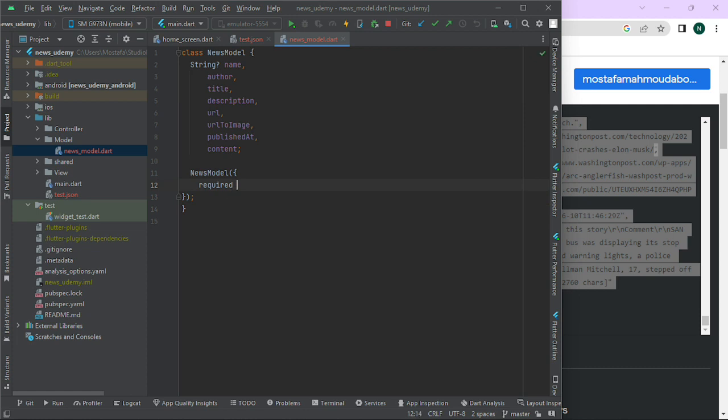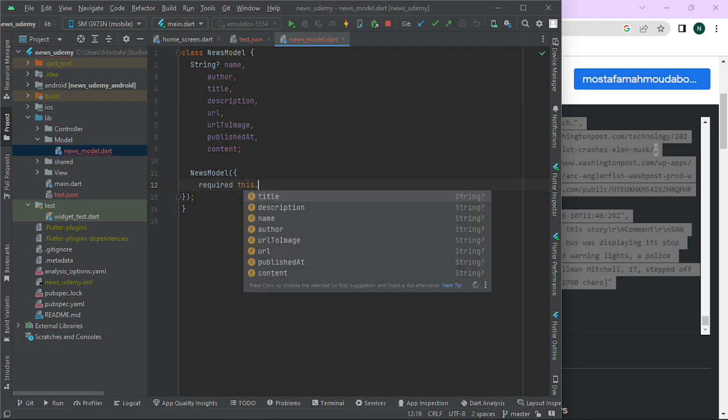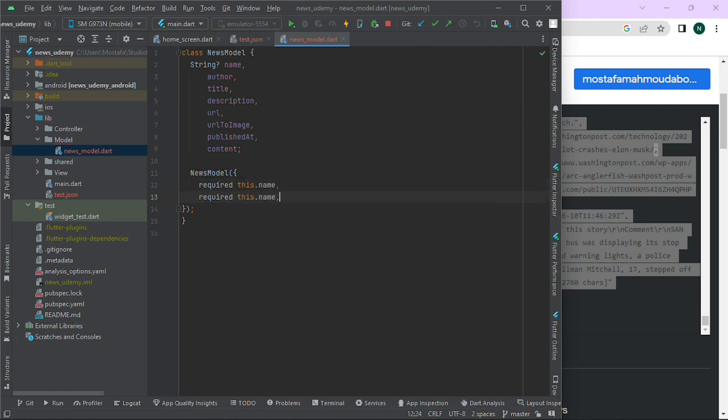Required this.name, author, title, description, URL, URL to image, published at, and content.